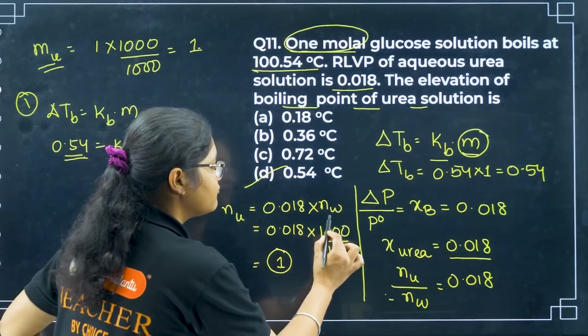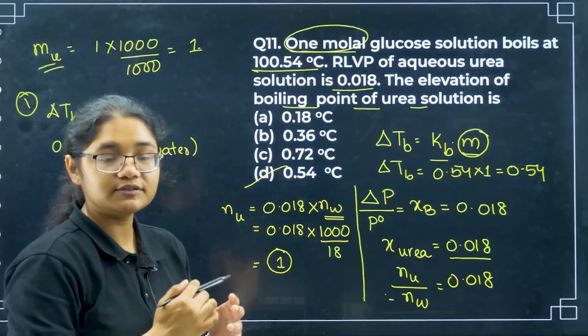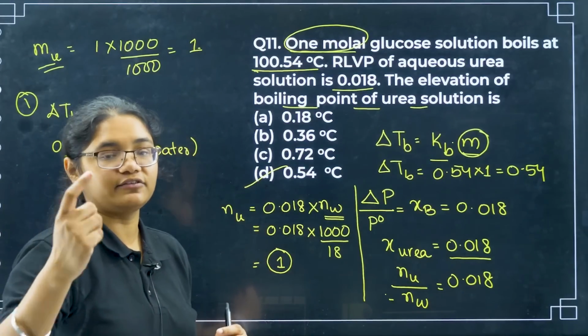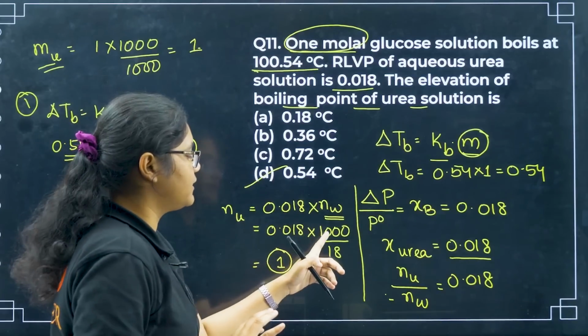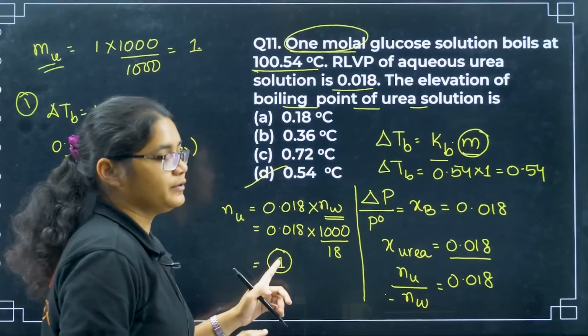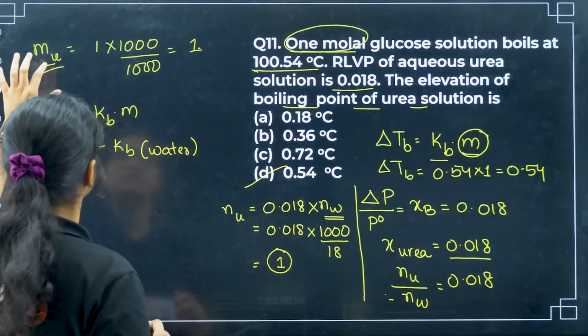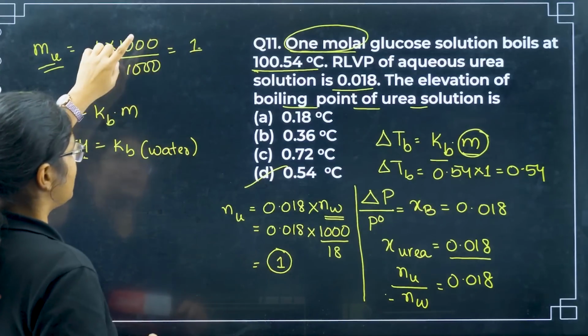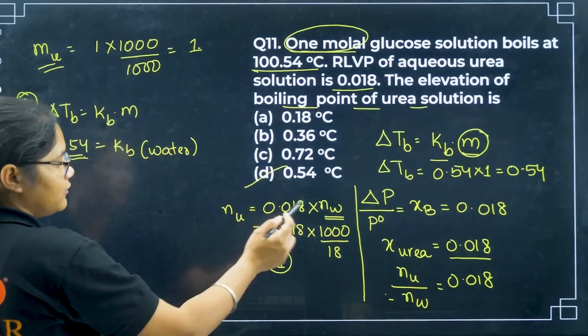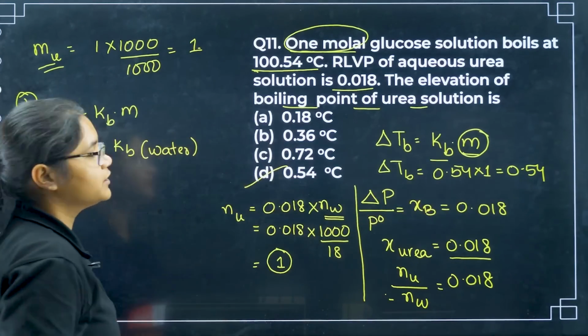Now here, what I am doing is the number of moles of water, because we are assuming that it is a 1 molar solution or 1 kg of solvent is taken. So given mass by molar mass. So I will get the number of moles of urea as 1. The molality will also be 1 because it is 1 kg of solvent. So 1 mole in 1 kg, that is 1 molal. Then you have to substitute here and we'll get option number D.